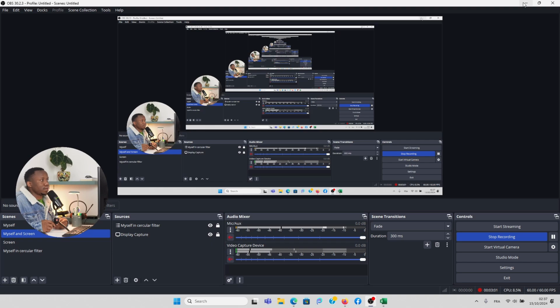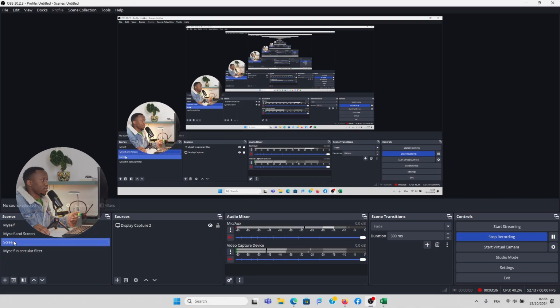So right now what we'll try to do is see how you actually create a filter, because videoing yourself is pretty much simple. All you need to do is create a scene. All these things that I've been switching on are all right here. But how am I able to switch between scenes so easily? I'm able to do that using hotkeys on my keyboard.